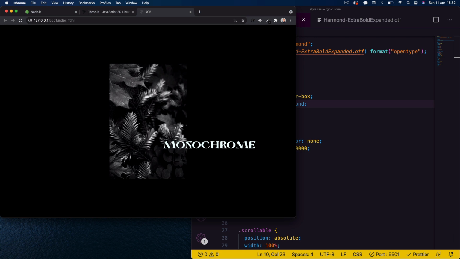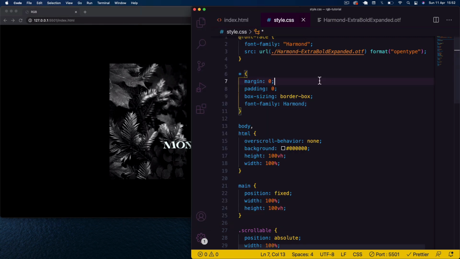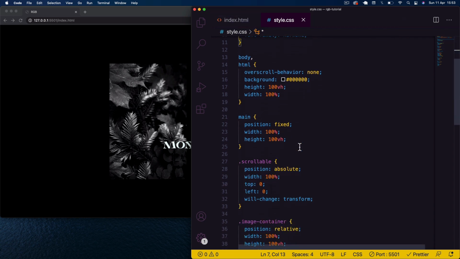Okay, so you'll notice we can't scroll yet, and that's because it's all fixed to the screen at the moment. We're going to be using JavaScript to apply this transformation for the smooth scroll, okay? So let's do that now. Let's come to our JavaScript. That's it for our HTML and CSS, by the way.